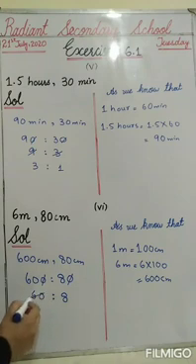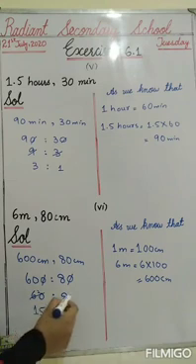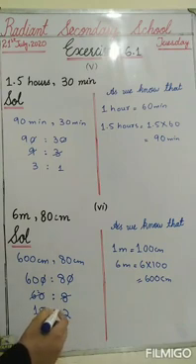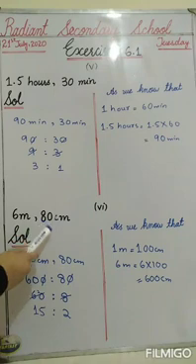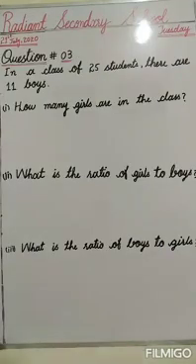Now do the cutting with the table of 4. For 1 is 4 and for 5 is 20 and for 2 is 8. 15 ratio 2 is the lowest form of this part. Again class, we can do the cutting of 60 and 8 with the table of 2, but I did this to make the solution shorter. That is all.